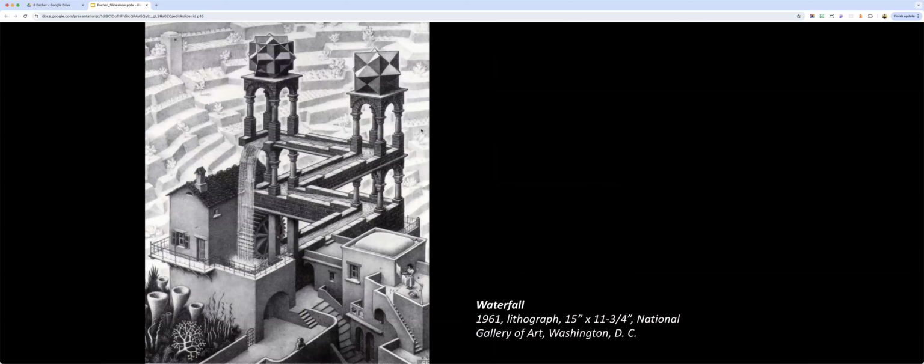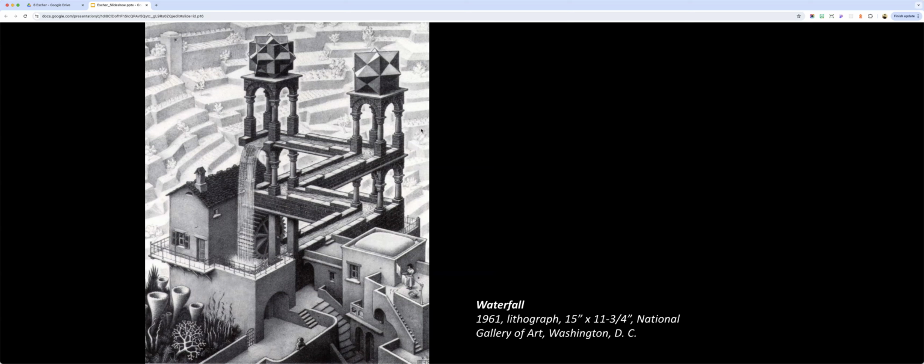Just one more to look at. This is a very famous one, the waterfall. If you look at this, you can ask the kids to follow the water in the canal and see, would this be possible in real life? It looks at first glance like absolutely, no problem. You see the water kind of falling down onto this water wheel, and then it flows and it flows and it flows. And then you're like, well, how did I get to the top again?